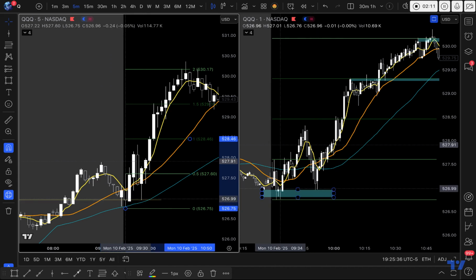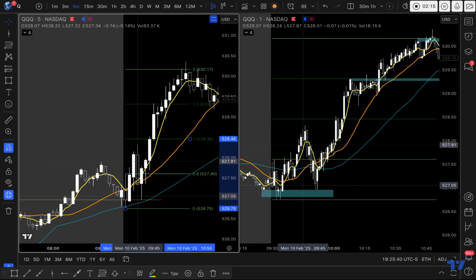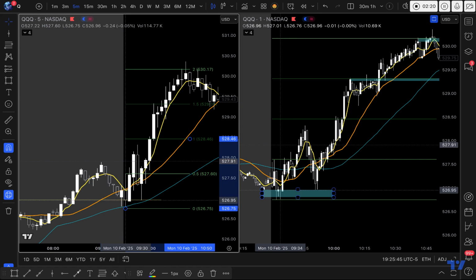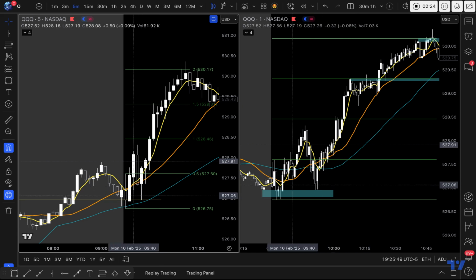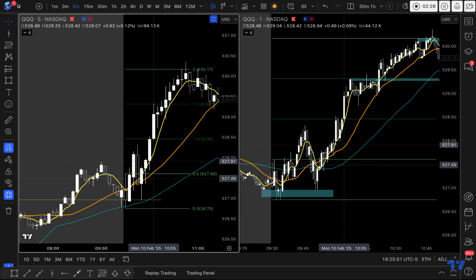Well, we want to ignore this because this is 1, 2, 3, 4, 5. These 5 candles form the first 5 minute ORB. If you do make a decision here, you might feel rushed and you might forget about your plan. So I use 5 minutes to help myself calm down and practice patience.